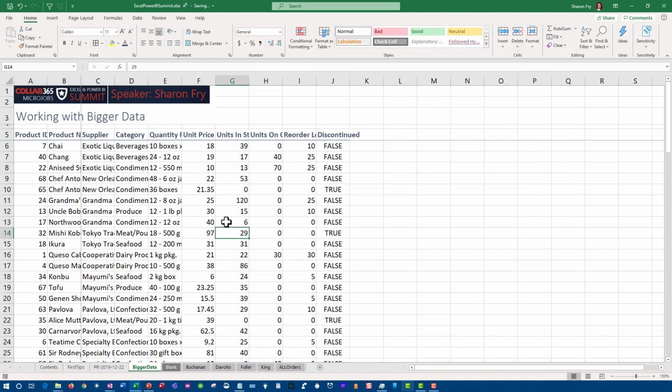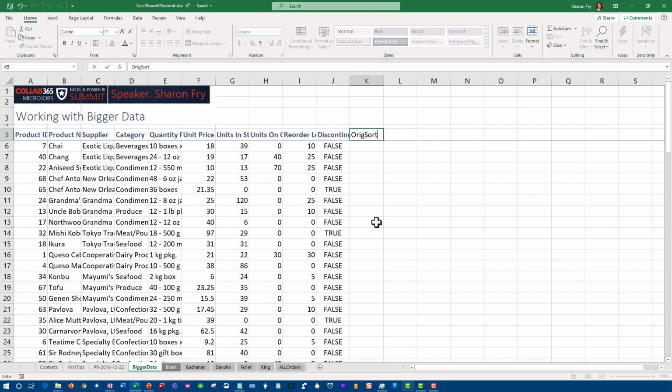Whenever I receive data like this where I cannot tell if there is any sort of sequence, so they're not in product ID order, they're not alphabetical by product name, etc., with no apparent sequence, I might need to get back to this original sort. What I usually do is create another column, and in this case I will put it on the right side at the end of the data. I will just give it the name Orig Sort. This is just a reference column for me.